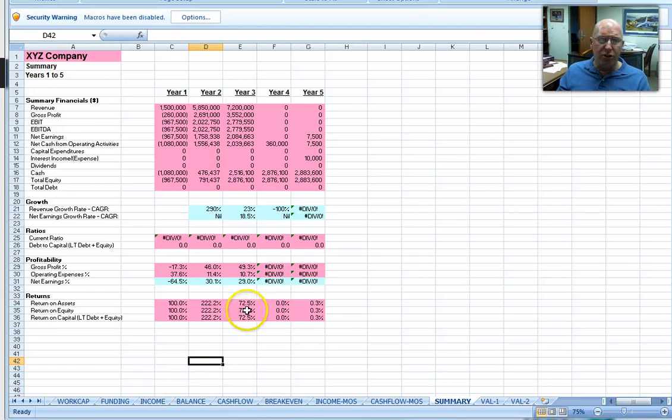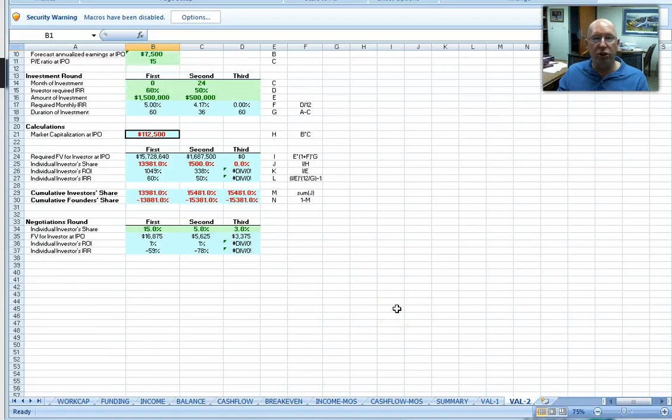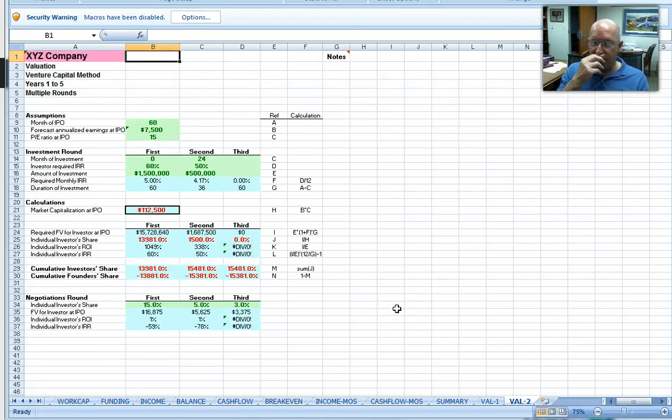So there are some other tabs you can choose if you wish. I don't personally. This is a summary tab where it has some elements of the income statement, the cash flow statement, and some other things from the balance sheet. These stand for valuations. These are various valuation techniques. Again, fairly complicated. I don't use these. You're welcome to try them for your Solar Shield analysis, but I find it easier for me personally to work them down in the margins of the sheets, which is where I do my valuation considerations.